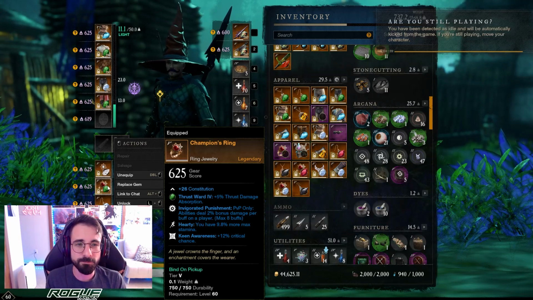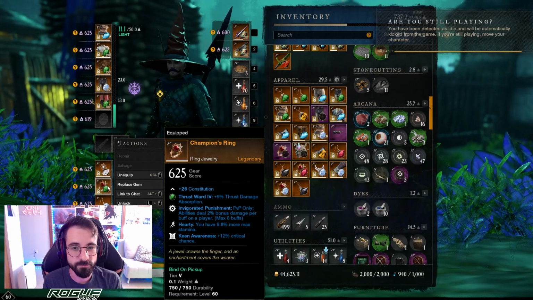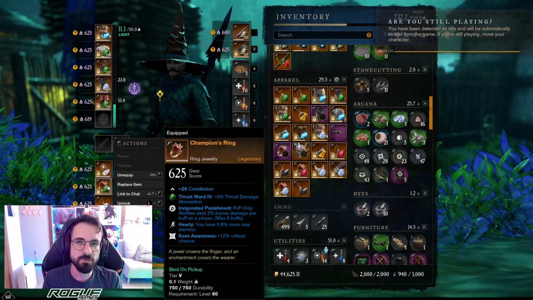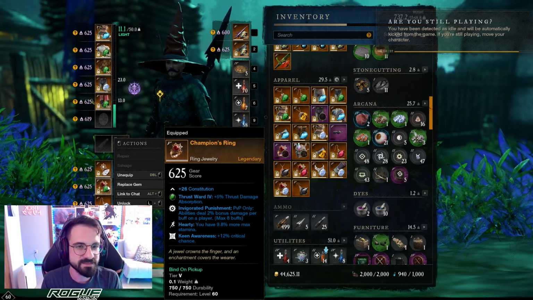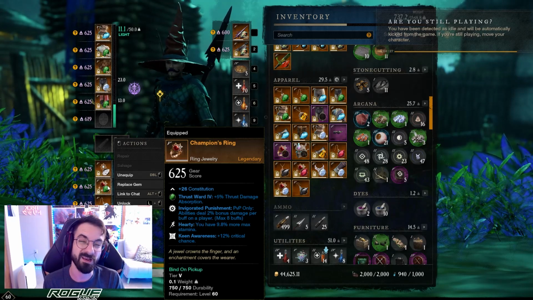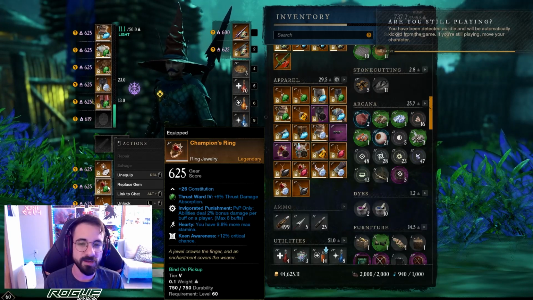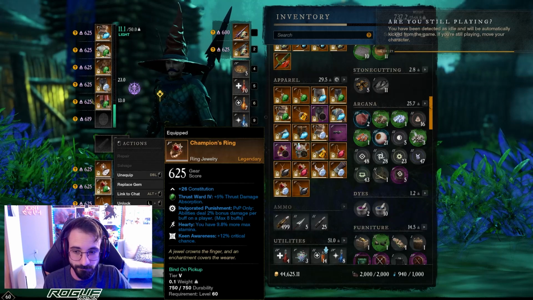And Invigorated Punishment has become one of the most important perks in the entire game for the rings, giving you that extra bonus damage almost at any given situation, because usually whenever you're fighting an enemy, they have 1, 2, 3, 4, 5 buffs on them, depending on what class you're fighting.